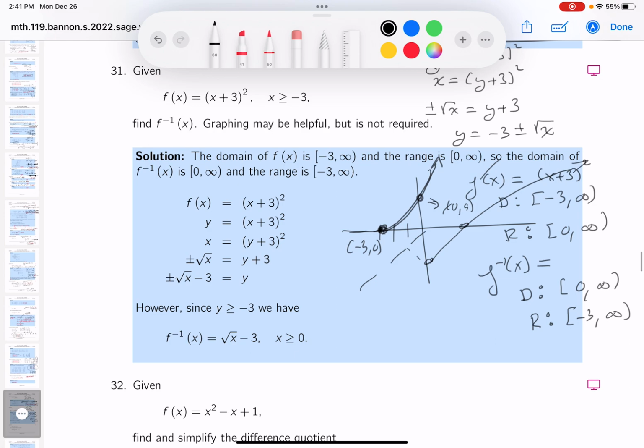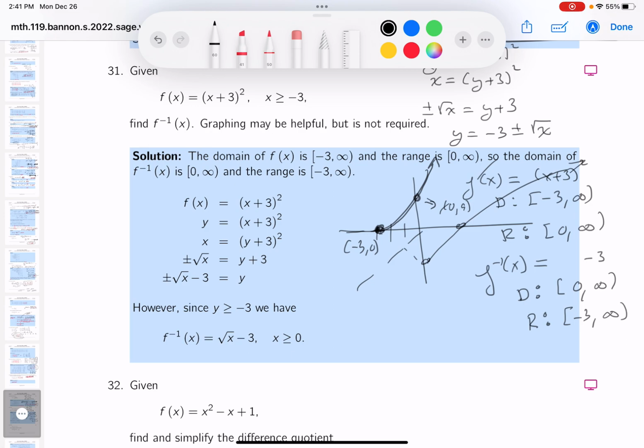So I know there's a -3 there. And then the question is, what is it? Well, looking at the picture, I think you get a good idea that this is just going to be the root of x. All right? Let's take a look at the key and see if they've written that down. And I'm looking for the inverse, and they do have the inverse written down.